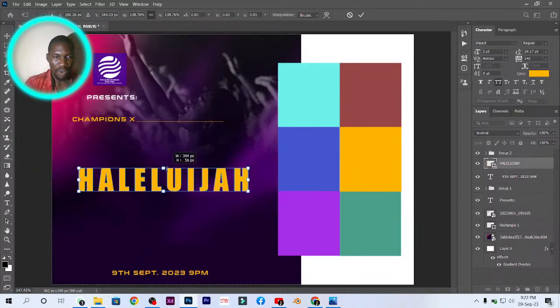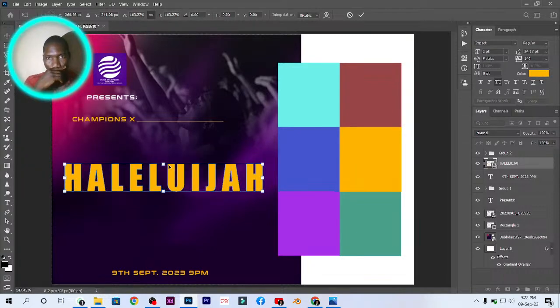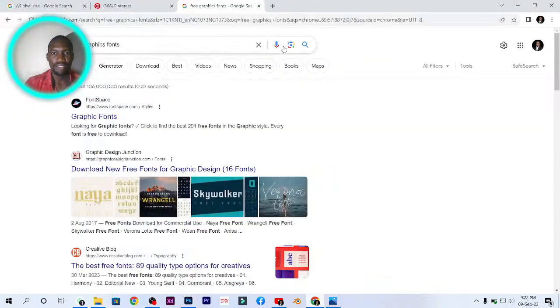I wish you have that exact font. There's one way to find out. Let's see if you can find that font. Let's use Google Lens to look for it. Click on Google Lens.